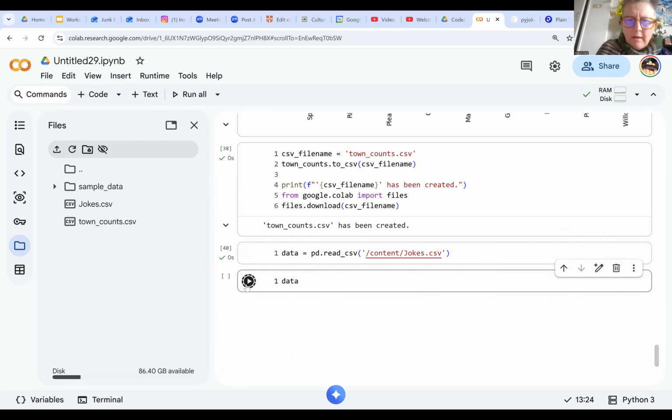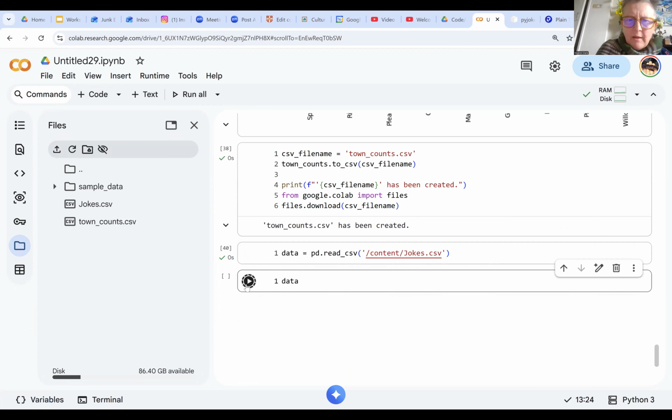So that's useful. Now I've got my data, and now I want to analyze it a bit. I want to see what's going on in it. Let's have a look. So I'm going to start to visualize something from it. I want to find out about the joke lengths. What's the average joke length? That really interests me. But first of all, I'm going to shut that, and that's just hidden now.